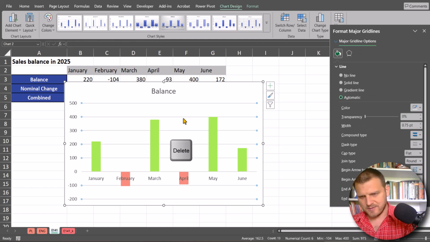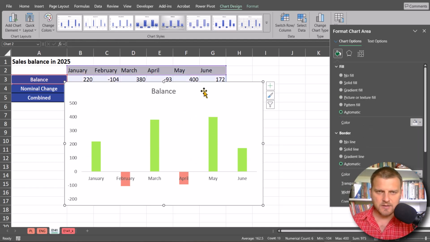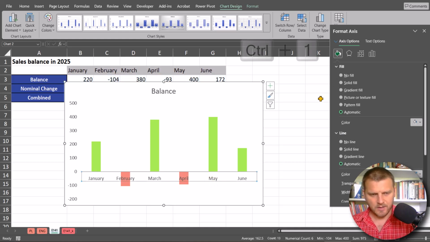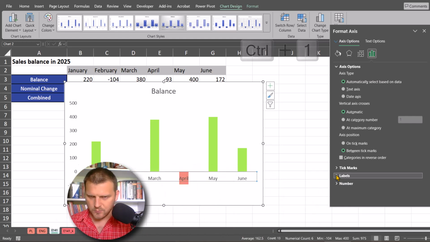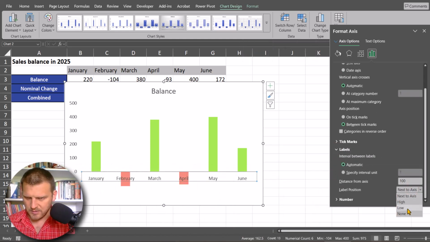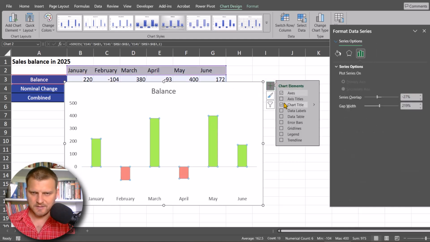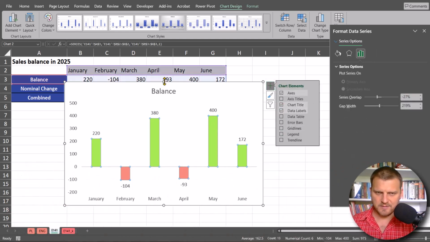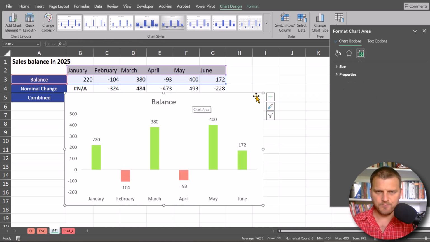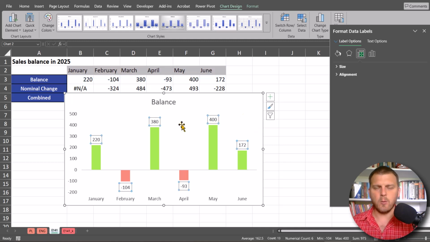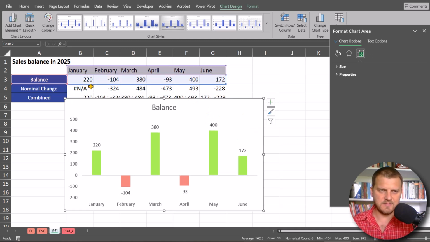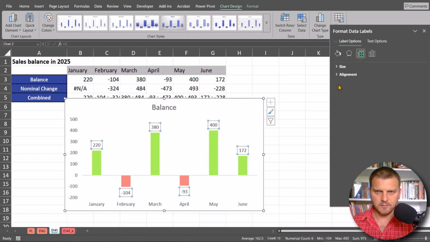and negative numbers. Let's change some things here, and let's make this headers Ctrl+1, and we need labels to be on the lower part, and we want now to add data labels. And basic data labels will only take into account the values we are using, but we want to use the difference, nominal change between months, to add data labels.